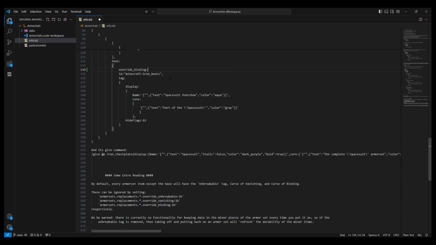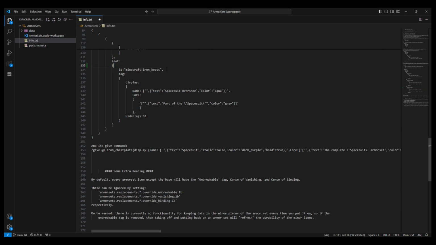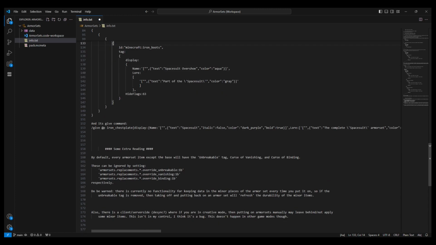So if you set one of those to 1B, it will be guaranteed to not contain the binding enchantment or curse, I guess. In case you want to do that, it's not recommended because, of course, if it breaks while you're wearing it, you might get some weird behavior. It should break the data pack, but it's a bit odd.